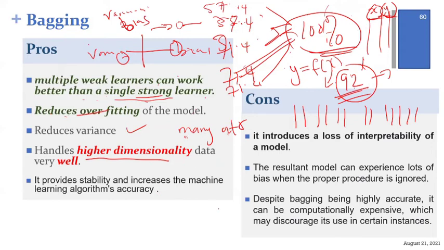However, anything with advantages, as we know, definitely has a couple of disadvantages or challenges. One, it introduces a loss of interpretability of the model. When you keep combining and combining, you train with 2 columns, then with another 3 attributes, another 4 attributes, you have been mixing things together. For you to interpret this to your customer or client becomes very difficult. This is one of the problems with Ensemble generally.